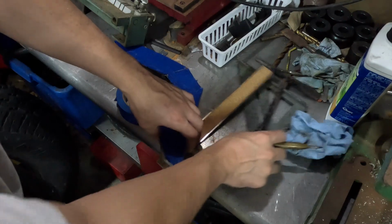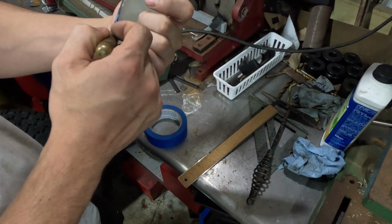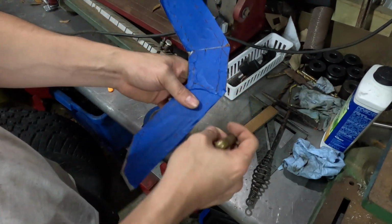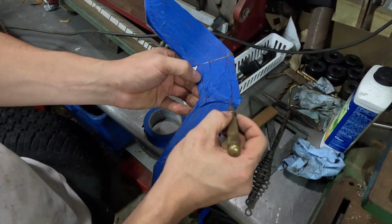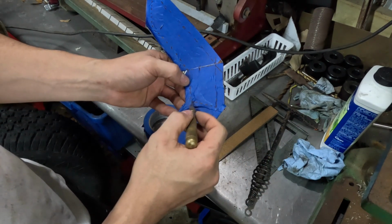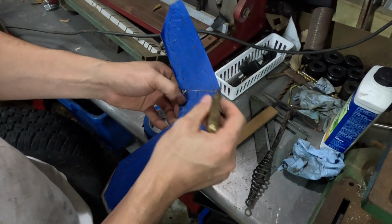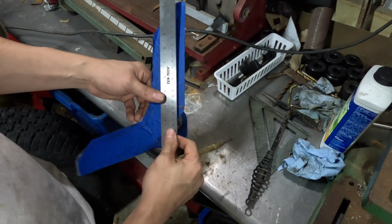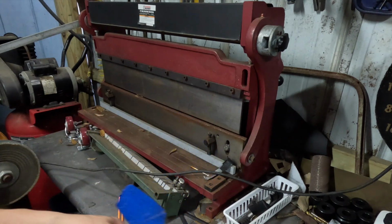So I just reapplied the tape to where I cut it, and cut a little too much off here, but it's fine. Still enough meat on the bone here. So all I'm going to do is get my center punch and punch out where I need it to bend. I'll put it here, here, wherever it needs to. That way I'll take the tape off, then I'll get my ruler and trace out where I need to bend it and cut it. Then I'll bend it with this bender over here.